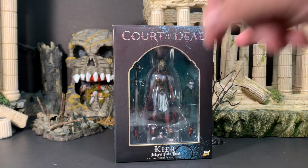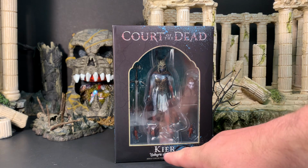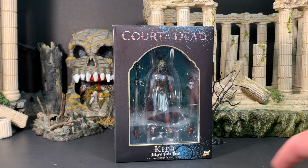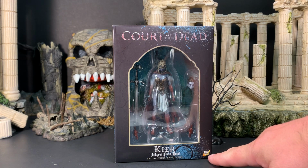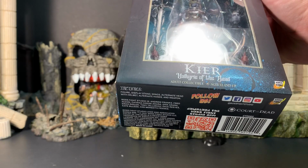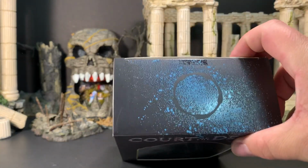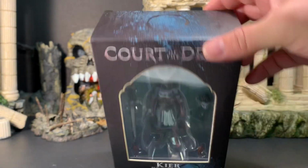It says Court of the Dead up top. This is a licensed product from, I believe, a Sideshow property. It says Kier down here, Valkyrie of the Dead. Tiny little Boss Fight Studio logo down there in the corner. What else did it say there? Adult collectible, ages 12 and up. Okay. Up there is a symbol. I'm not sure what that means.